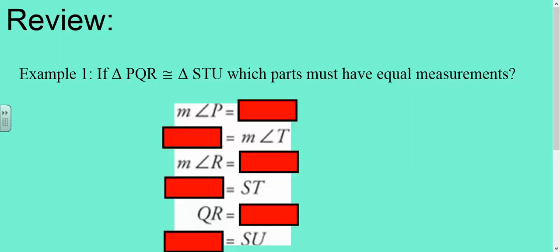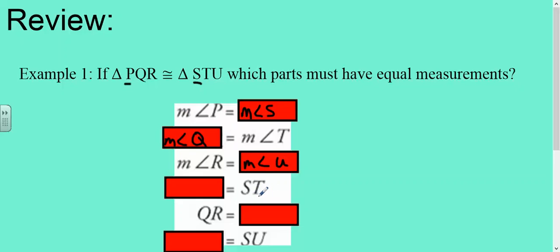Hi, so today we're going to be talking about some congruent triangles. And if you remember when we were working on the corresponding parts of congruent triangles are congruent, we looked at how we would label each of these and which ones would be congruent to which part. So if we looked at angle P, it's the first letter here, so it would be congruent to the first letter there, or angle S. And if you're looking at T, it's going to be congruent to Q.